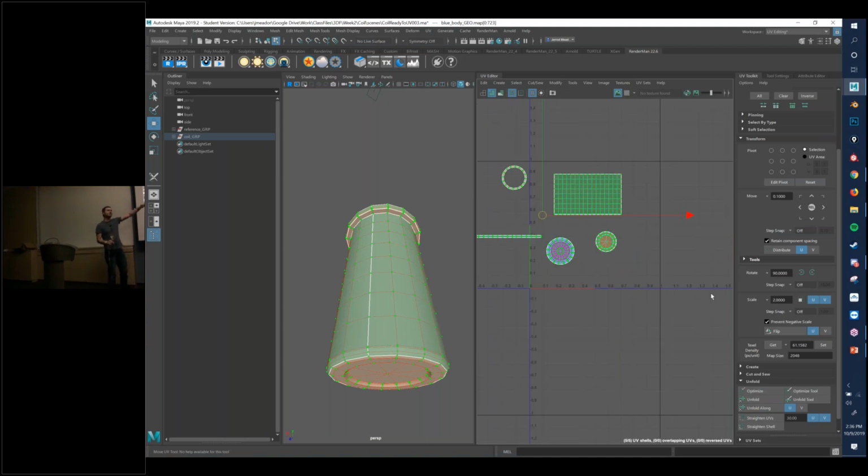Let's think about what goes in that 0, 1 space. The paint, the texture. So with that logic, what's going on with the area that's not covered up by the UV shell? It's not being used.